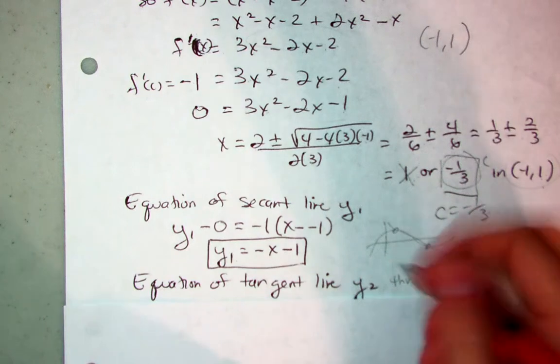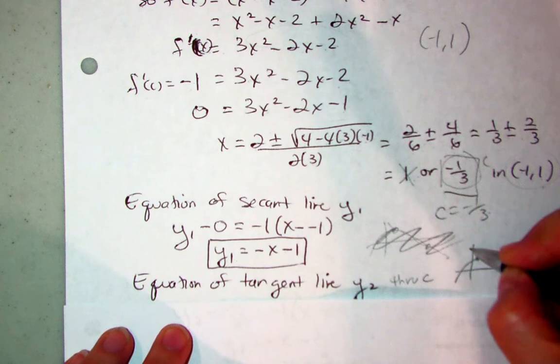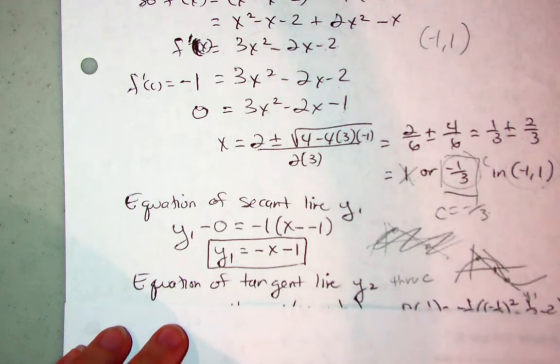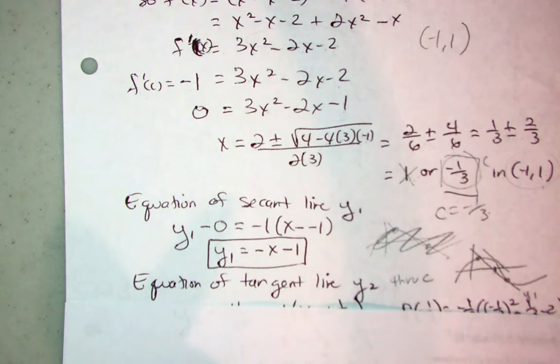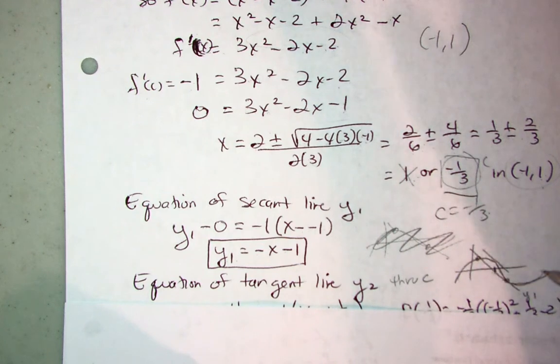Now, in fact, let's draw a little bit better picture. So here's a secant line, but remember there's some C right there where the slopes are the same. Where's that at? Right here. And so I've done y1. Here is y1. That's the secant line. That's 2 points on my curve of f. It cuts the curve in 2 places. There's some C right there on my graph of f where I take the first derivative and its slope are both the same. They're both negative 1.